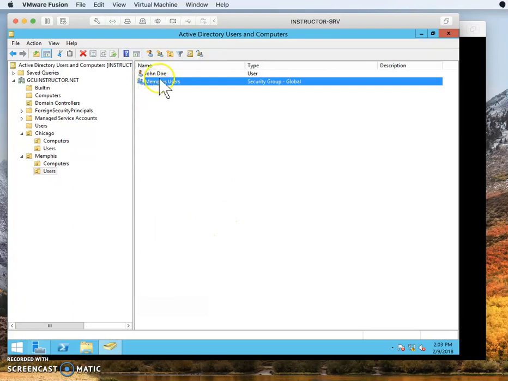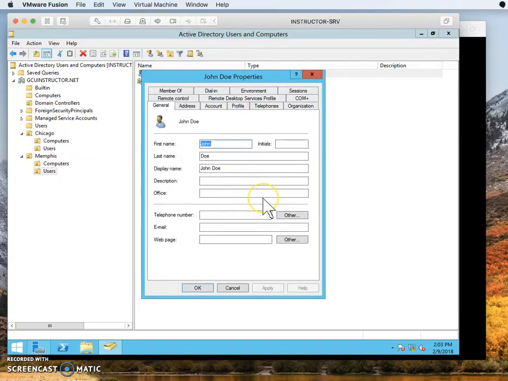So we'll go into the user account John Doe that we created. Like I said, we barely touched the surface as far as user object fields, so I just wanted to get in here real quick. Description, shown in the column on the left, is indicative of this person. So this could be Memphis IT analyst or something like that. Office is obviously Memphis.